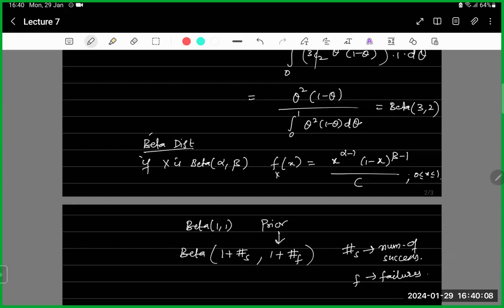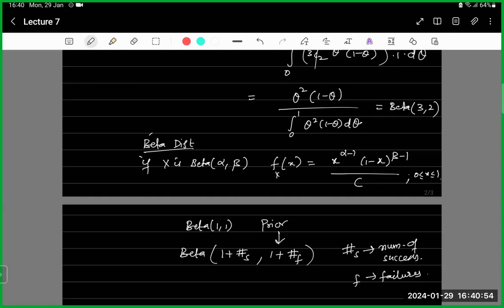Is this clear? If you have a beta distribution and you play a particular arm some number of times, and you observe this many successes and this many failures, your posterior will again be a beta distribution. Is it clear to everyone? Because that's what we started with, right? We started with beta 1 comma 1. We have seen two successes and one failure. You can prove this carefully, but I'm just stating the general result from that example.